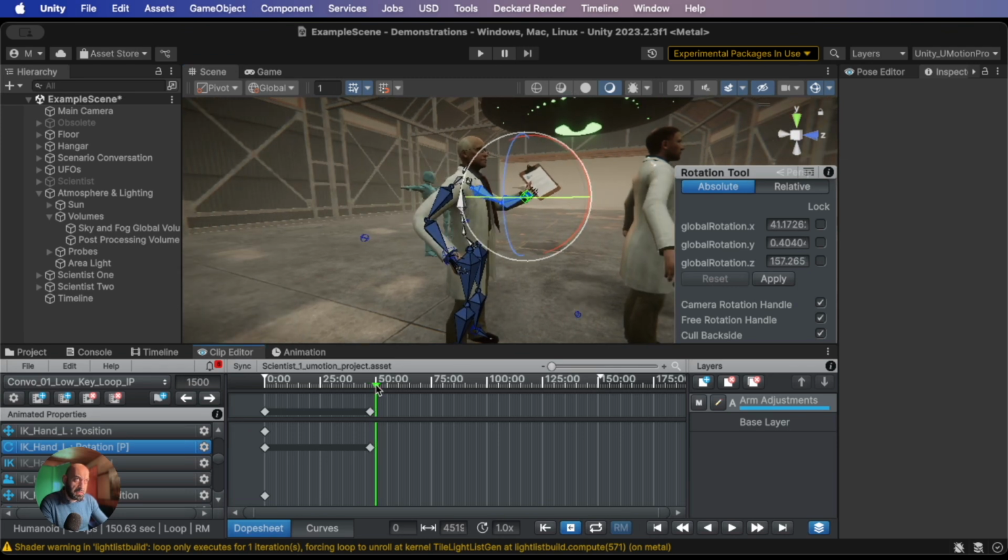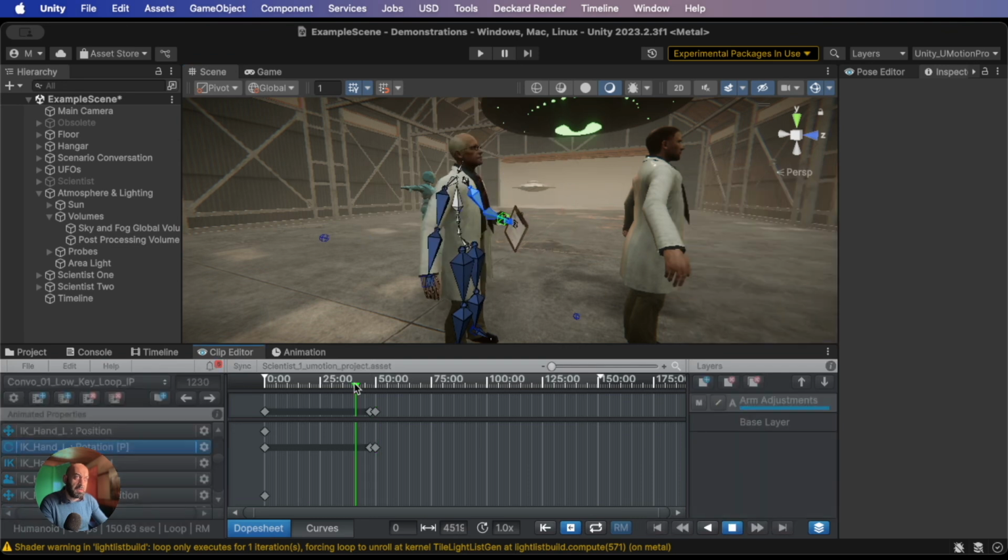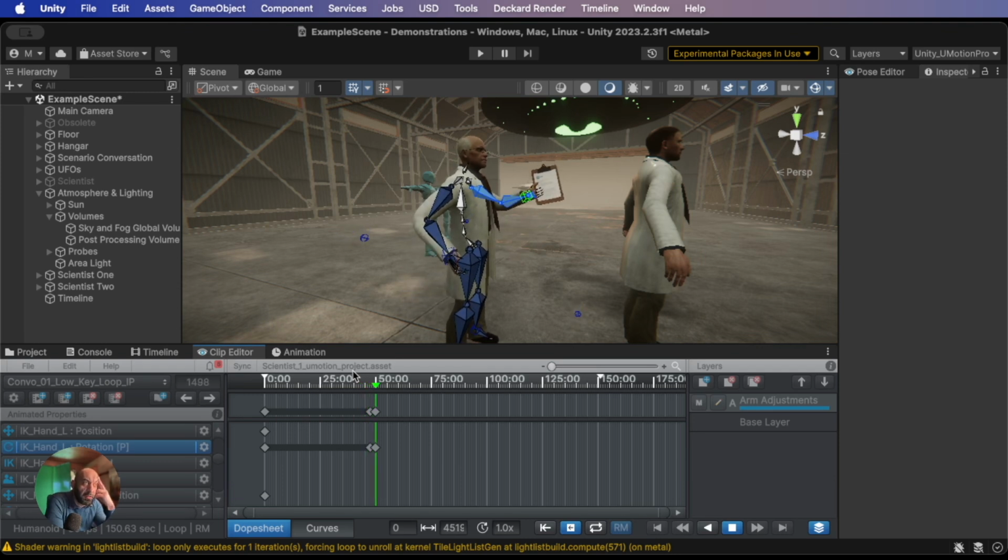And there we go. We're just creating subtle character tweaks as we watch and see what the animation gives us.